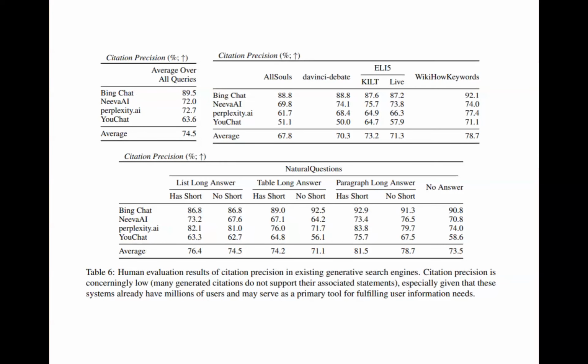This is the same table, but this time is for citation precision. So this one is more like I look at all the citations and I try to figure out how many of these citations actually support the sentence they're added to. Right? For this, Bing is very good. It's like 90% accurate. The others are not as accurate, around a 70% range, essentially because the others are not using the GPT-4 model. Right?